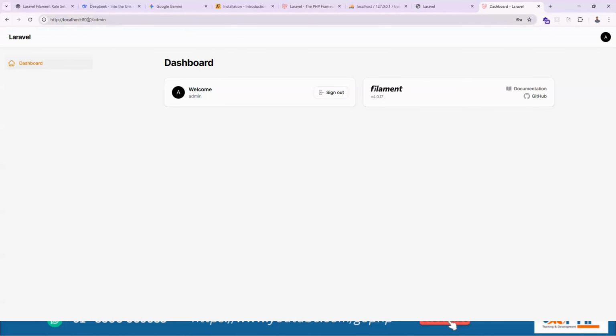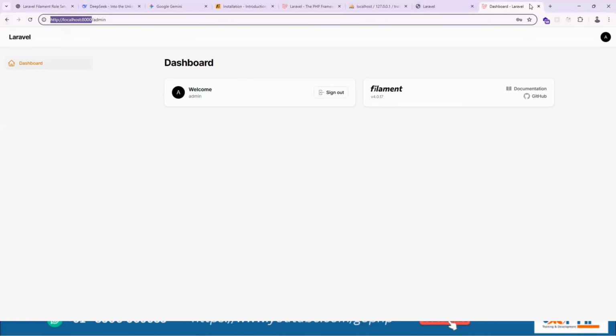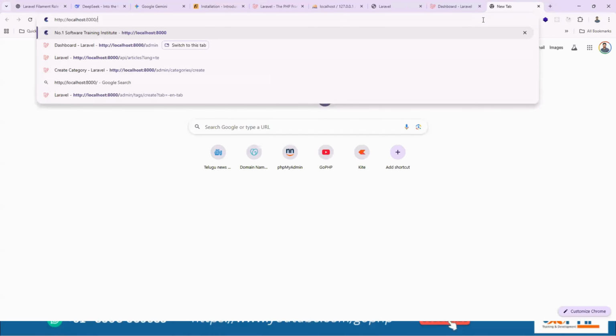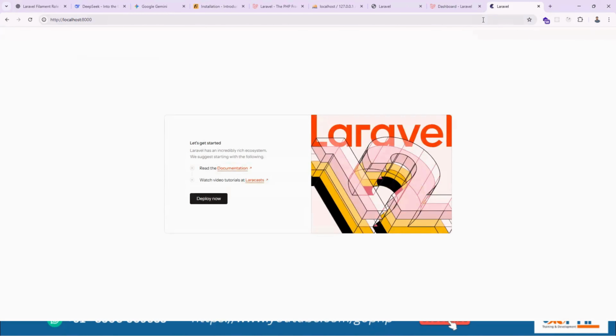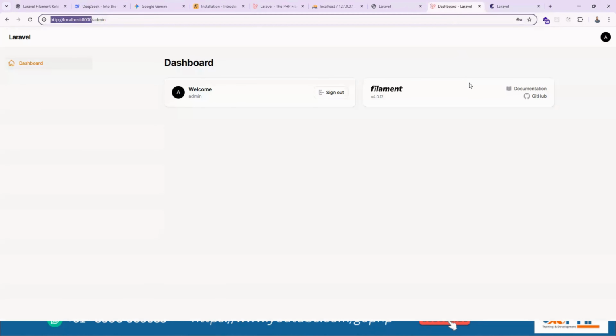As I told you, we are going to work on the admin panel first, later the front end. If you want to see the front end, just type the URL like this and you can go to the front end. This is the front end. Right now I don't want to work on anything there. It is just the welcome screen, Laravel 12th version. But this is the dashboard. Let me work on the dashboard. After dashboard completion, we will move the content to the front end. How we can connect the dashboard and the front end, we will see later. But right now, I'm requesting everybody to do the same steps that I did. If you get any errors or problems, please let me know. I can help you there.